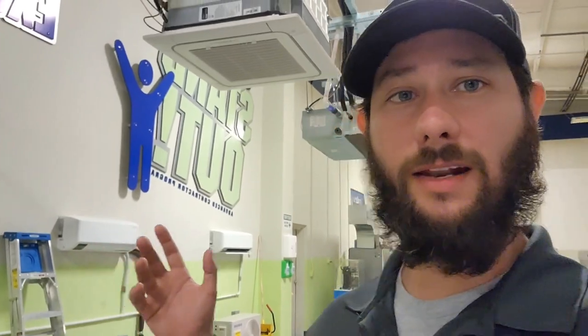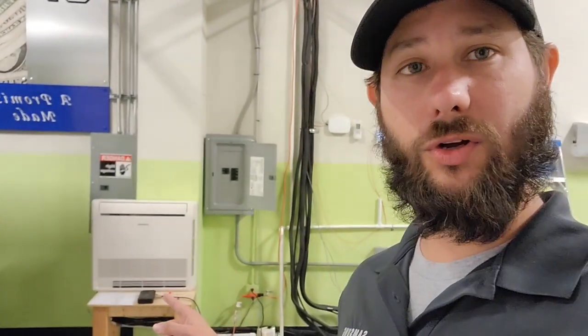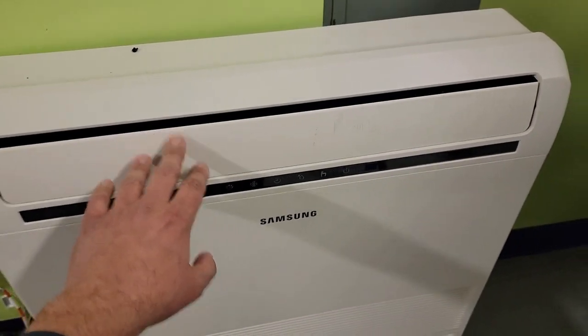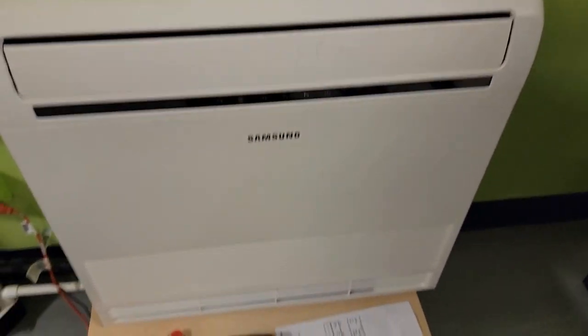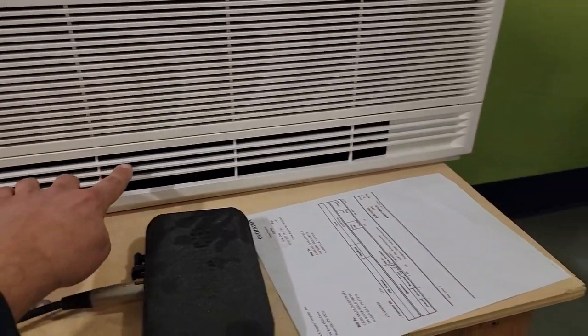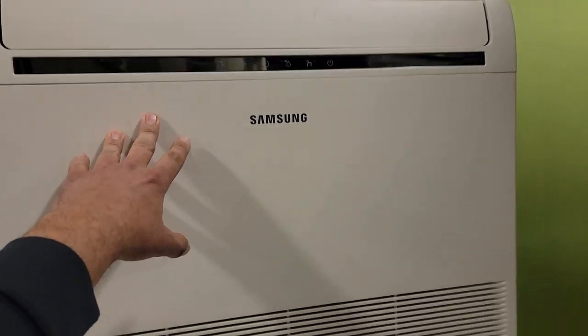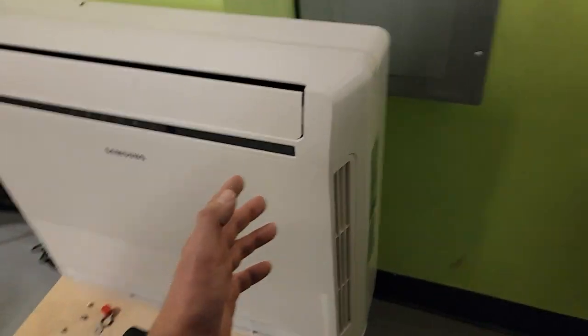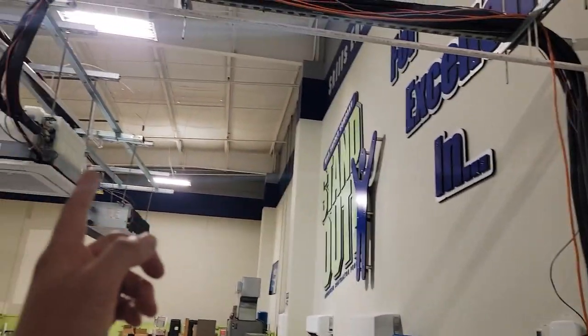What's great about having so many different indoor air handler options is you have a solution that fits applications where you might not have had one before. You might need a ducted air handler in part of your house, but in another part you can use a wall mount or a cassette. Or if you don't have enough room for a wall mount, you've got this little floor wall mount console. During the cooling operation, the vane supplies cool air; during heating, heat comes from both the top vane and a lower grill — because cool air falls and heat rises. Really good design feature.